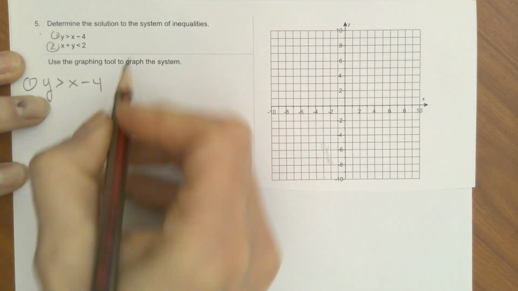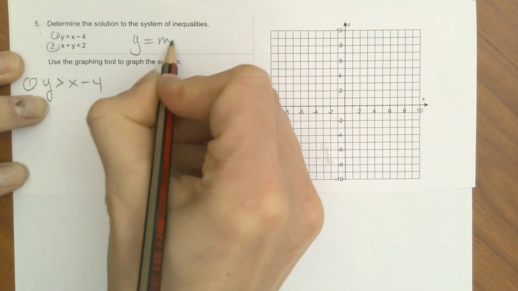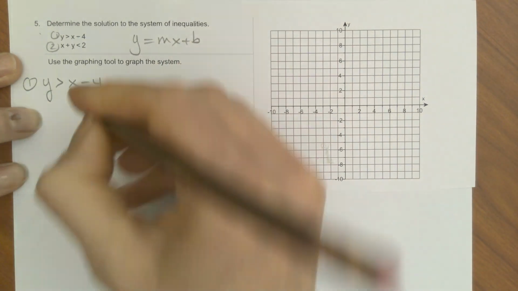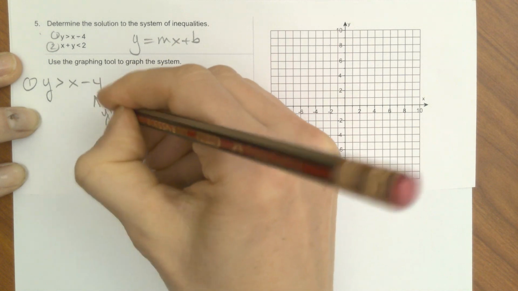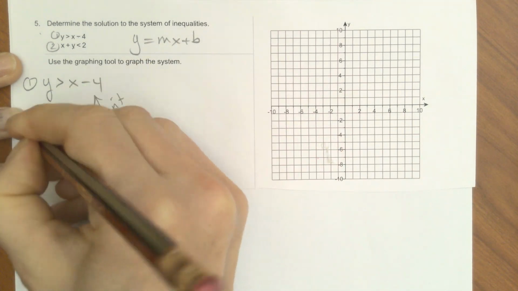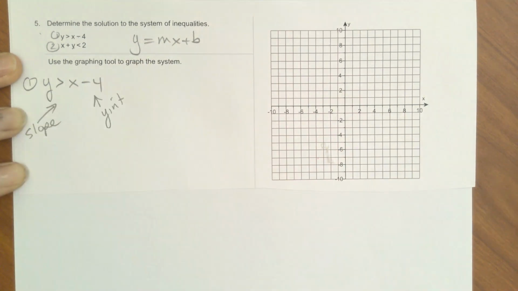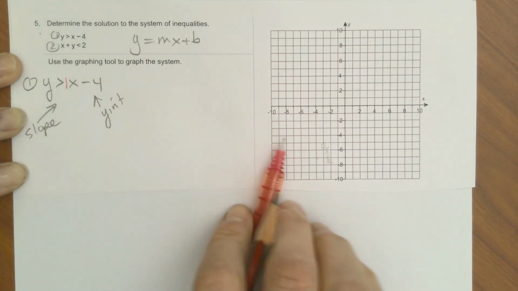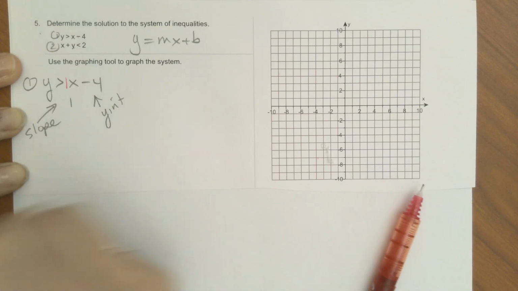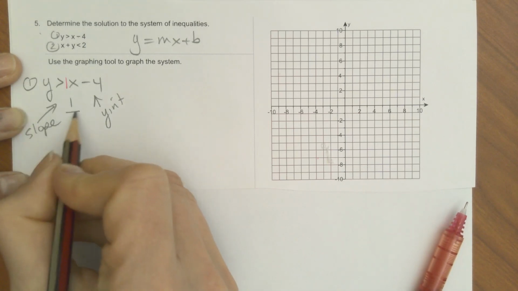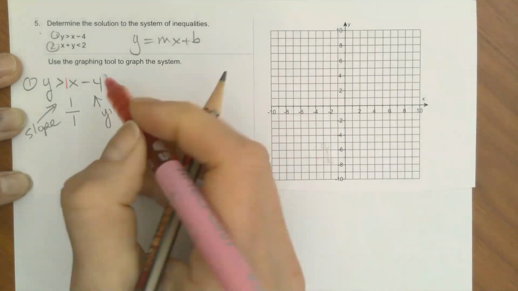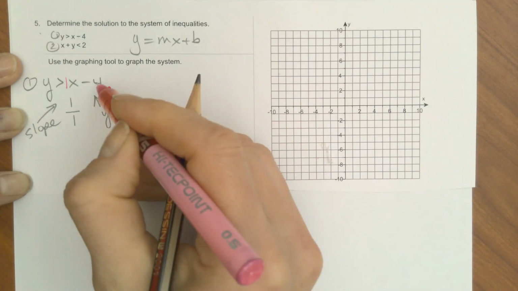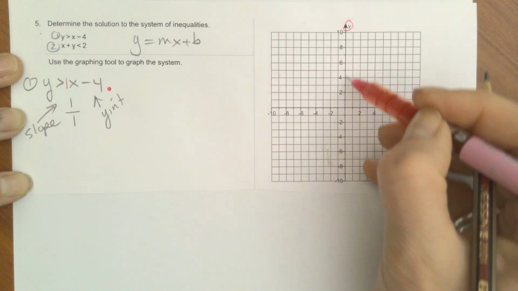Now this one already has y by itself. It looks like the form y equals mx plus b. So that's my y-intercept, and that's my slope. But there's no number here, so there's really a 1 hiding there. My slope has to be a fraction, so I just put it over 1. And my y-intercept is where I start, and I draw that point. It says draw a point at -1 on the y-axis.